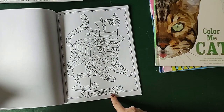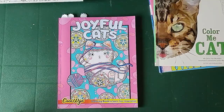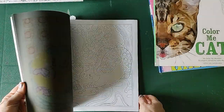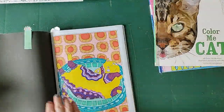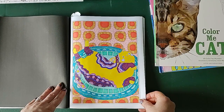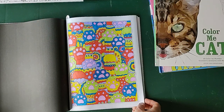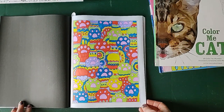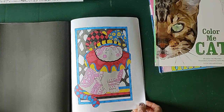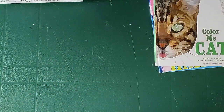The Cheshire Cat, obviously. Joyful Cats by Coco Wayo. Super cute, but some of the cats have bonus bits that perhaps we didn't need to see. So I've done this one. I've done this one with all the crazy paws. And then I've also done this Jester cat. That's that one. Really good.